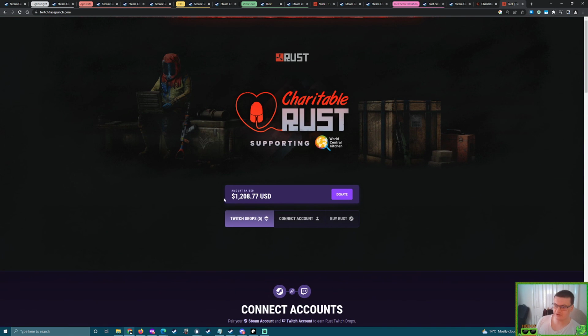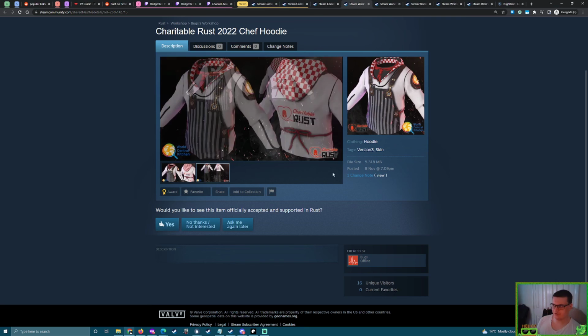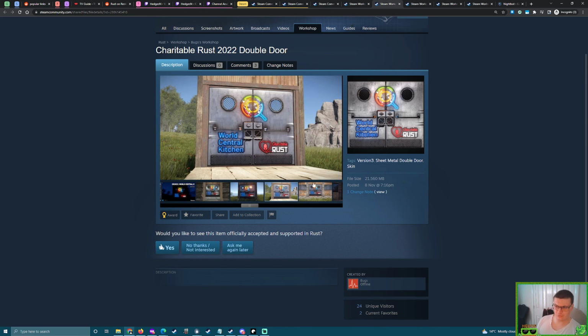So yeah, not 100% sure, but I know 100%. Get your account linked up, and if you want to donate for a good cause, Charitable Rust will be going on. You can just simply offer your time and watch. You can donate money as well. You can buy the new skins next week. And I'm pretty sure a lot of you are going to want to get that double door. That double door is a little bit too helpful to not want.